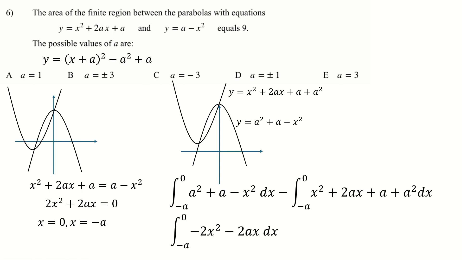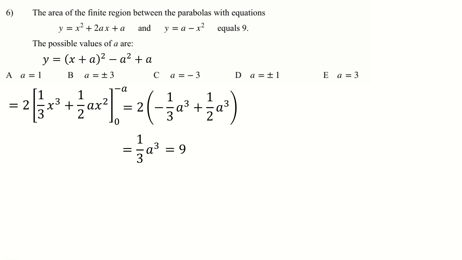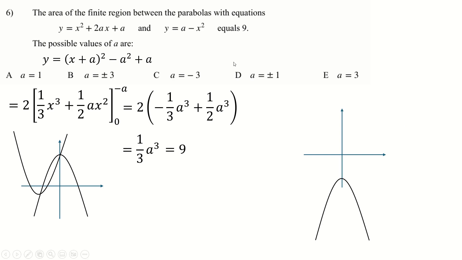I'll bring them under one integral, swap the limits and bring the 2 out. Then do some very easy integration. All of this must equal 9, which means a is clearly 3 — 27 over 3 is 9. But there's another answer of plus or minus 3. I assumed the whole time that a was positive. If a is negative, the picture looks more like this — the graph is way down here, and the other graph has its turning point on the other side. The maths doesn't change whether a is negative or positive. I can't see any reason this area is different, so without recalculating, I'm good to say it's plus or minus 3. Both are absolutely fine.